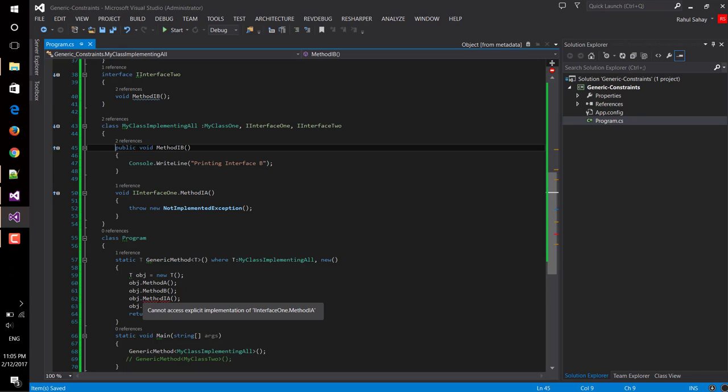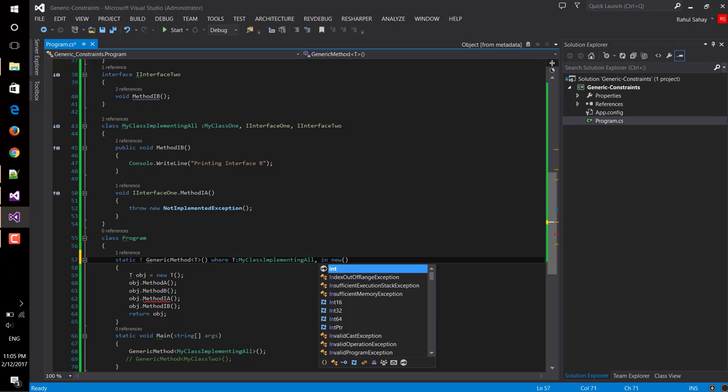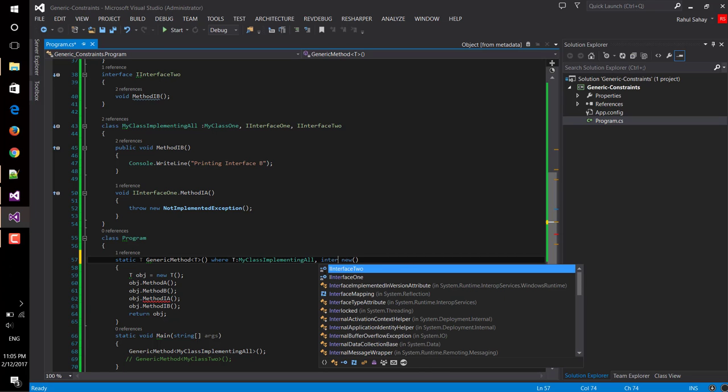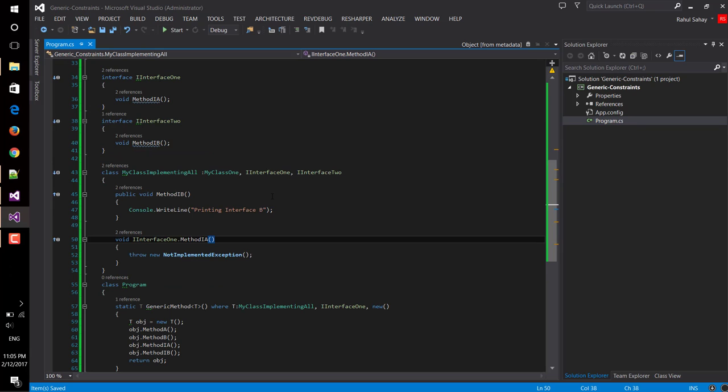You see, this cannot access the explicit implementation of IA, because in that case it needs to have access to interface 1 as well. Then only it can access this method IA, because it is of type interface 1's method IA.